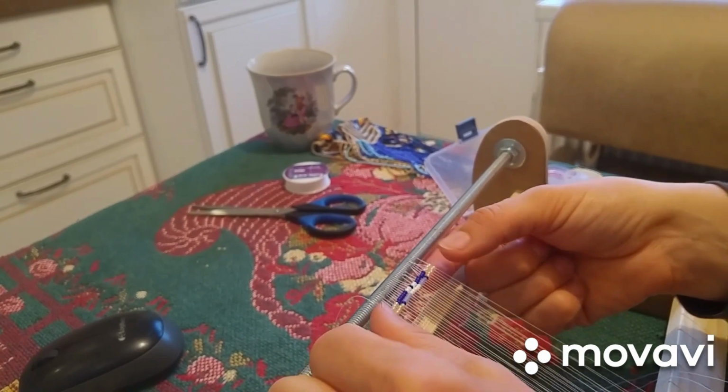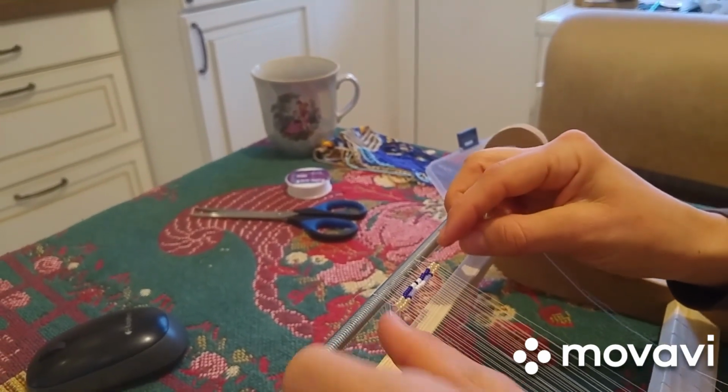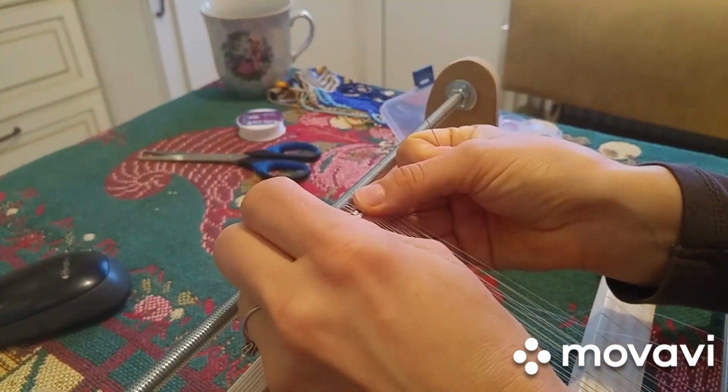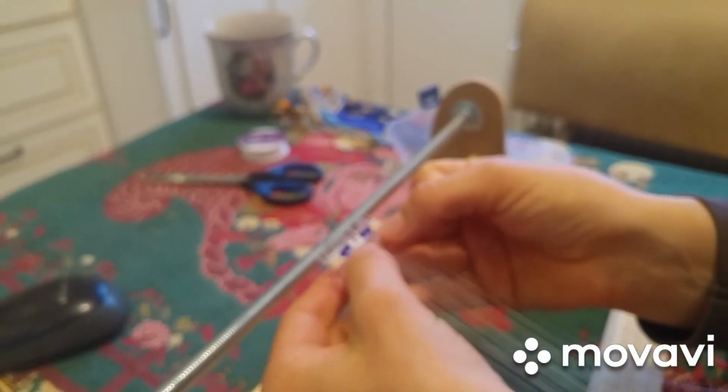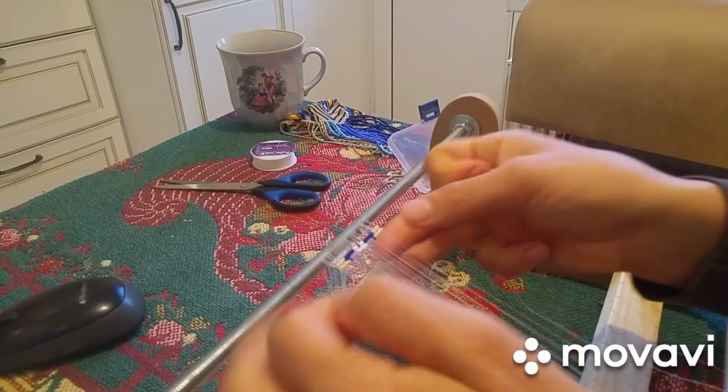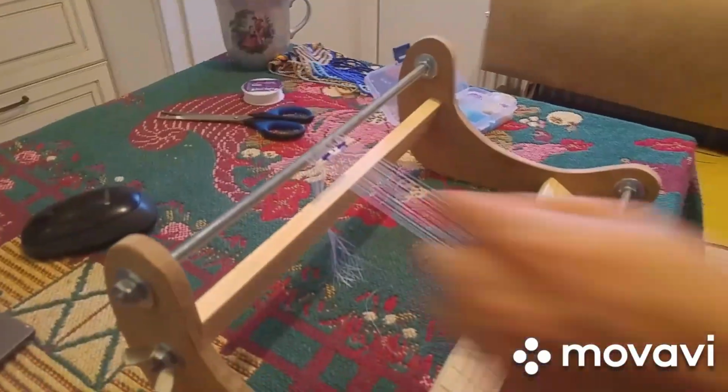And so on, and I'm following the pattern to the end. I will do it now, I cannot film everything. And after, I will show you how to make the necklace longer.